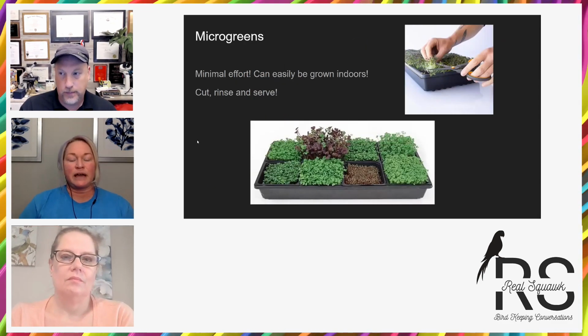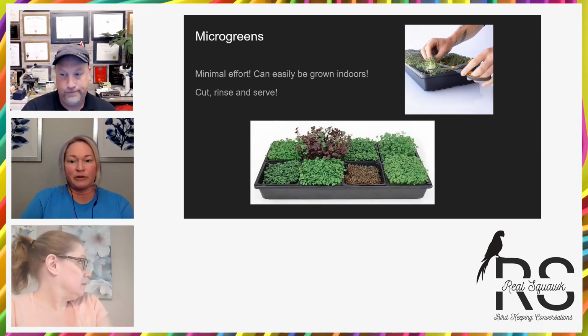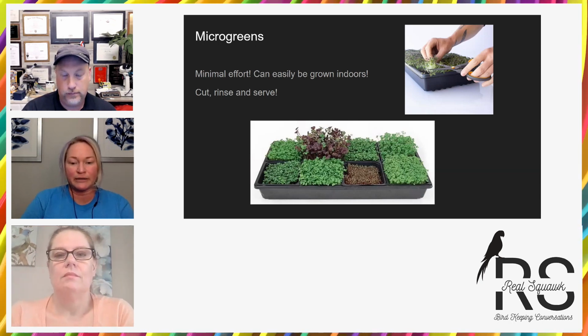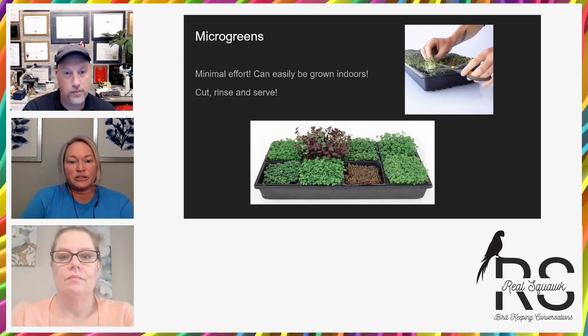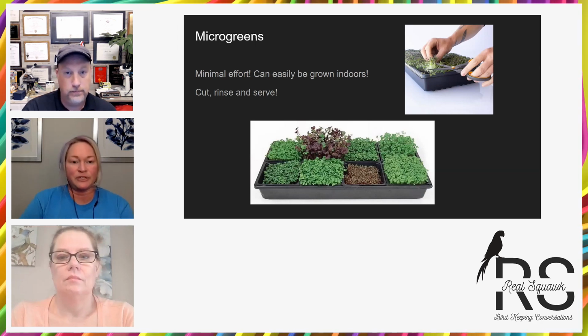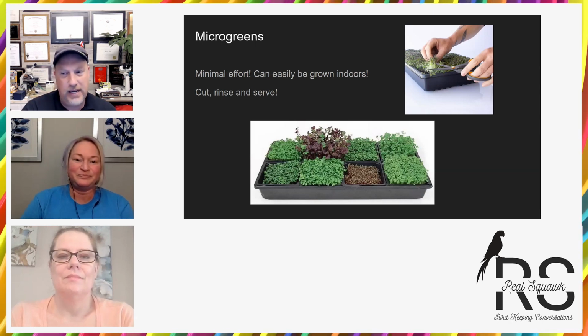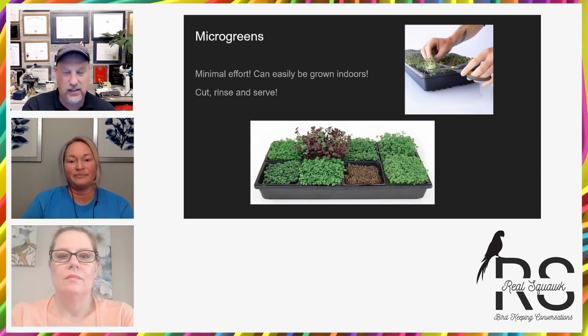So then I kind of wanted to highlight the microgreens here. I feel like it's very minimal effort and they can easily be grown indoors. Like Jason said earlier, you can buy these kits from True Leaf Market. These are actually photos from their website. And I rinse mine usually before I serve them, but I'm sure you don't have to. You probably don't, do you? I usually rinse them just to rinse any dirt, soil, anything like that off.